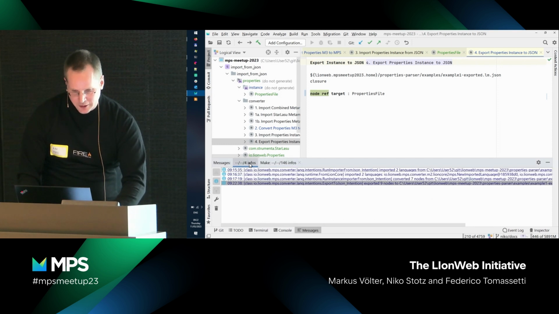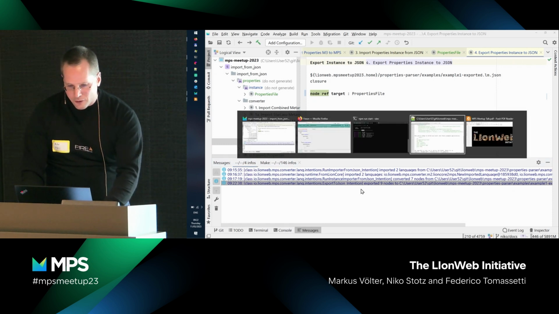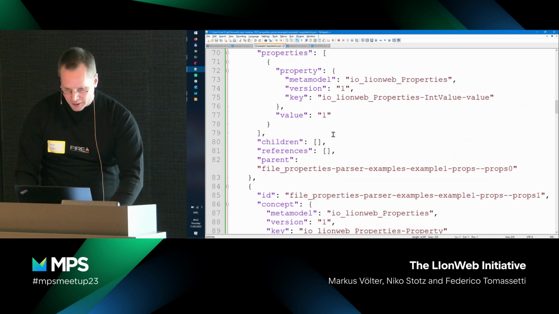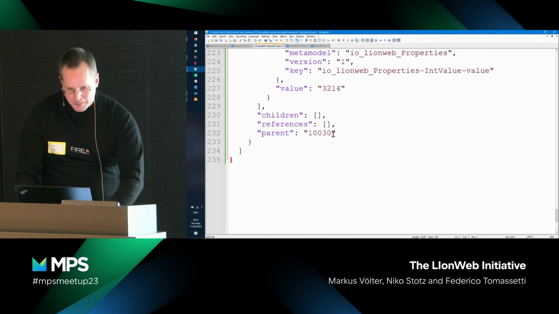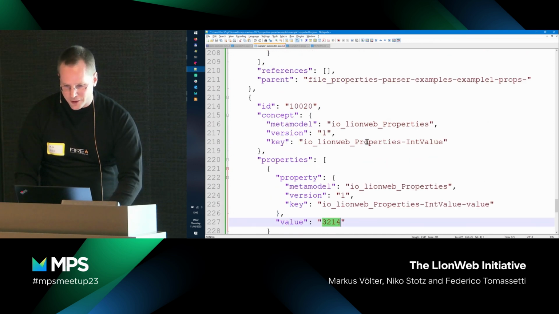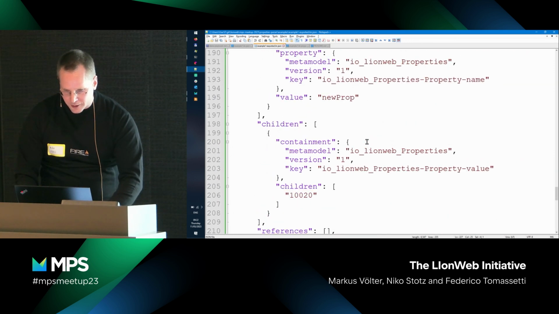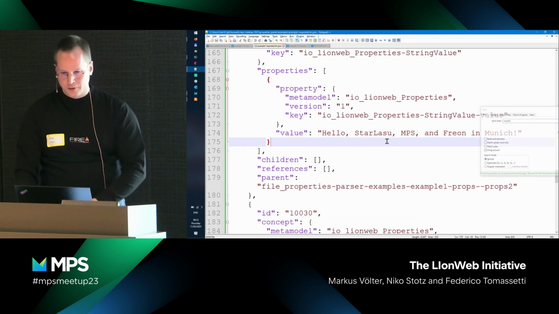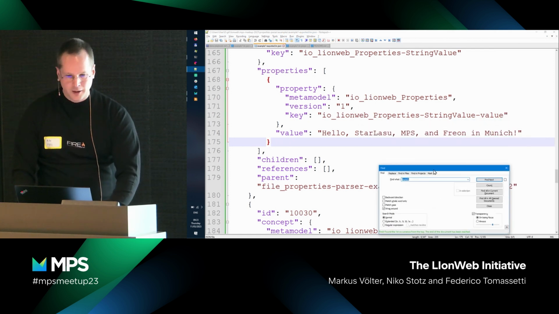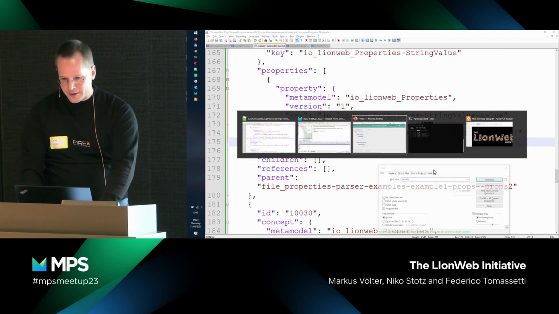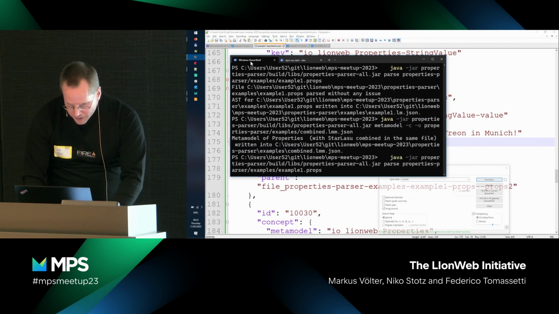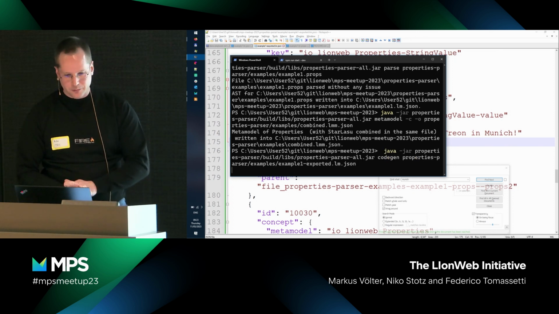No? Looks okay. So we now have this file, and somewhere in here we find our strange int value, and somewhere else we find our, so probably search for Munich. So we find it here. And then we are back at star lasso, which can unparse this thing. If I find the right parse code gen, which is obviously the same as unparse.